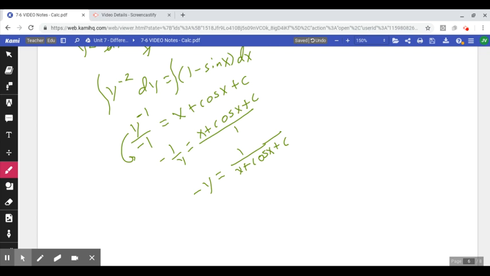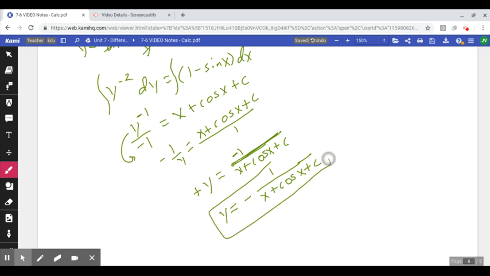Now I'll multiply each side by negative 1. So that becomes a positive, and then I'll put the negative 1 right up here at the top. You can also sneak that on the left-hand side of the horizontal fraction bar right here. That's a fine way of doing it, as long as you just have one of those negative signs. So you could write it like this too. Some people will like writing it just like this. We've successfully solved for y, and we have an expression on the right-hand side. So we have an equation in terms of y, which is what we're supposed to do when we find the general solution to a differential equation.